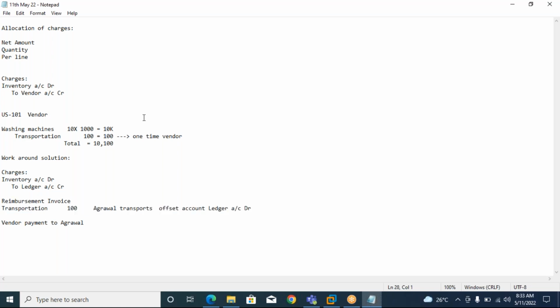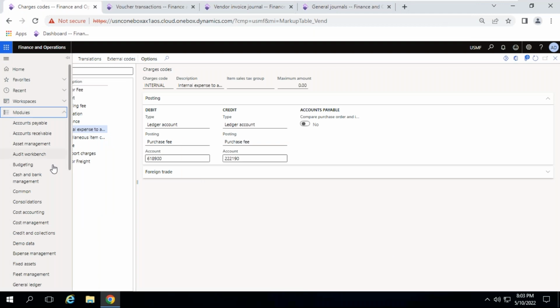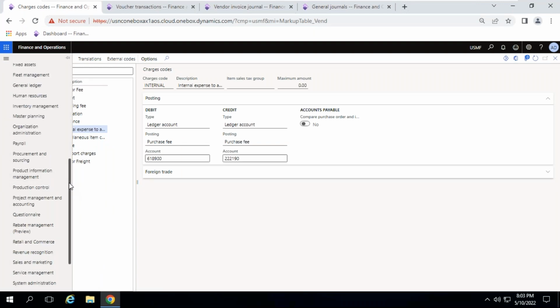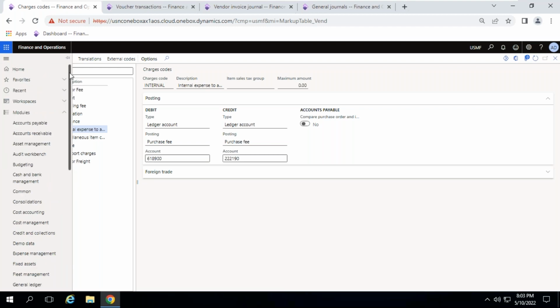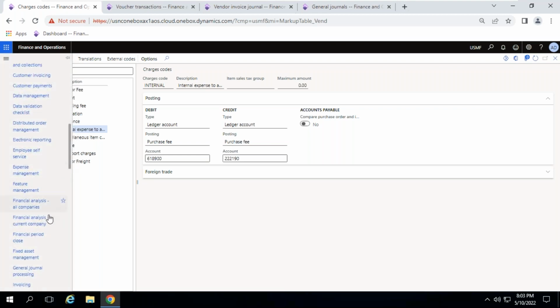So rather than this entire process, now in Dynamics, one more module called landed cost module is available. It is not there here. Give me a minute. Workspace, feature management.